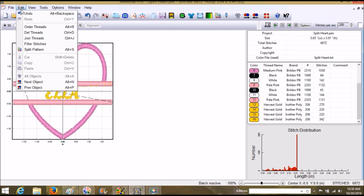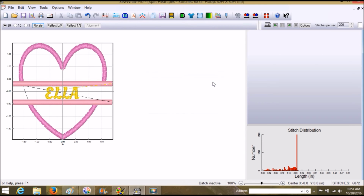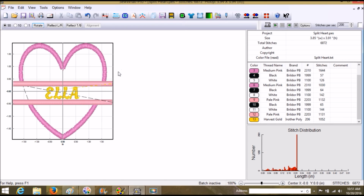So we can go to File or Edit, Join Threads. Whenever you're on your machine and doing lettering, you have to click each one individually and try to figure out where it's at by eye. It's really hard. So I love having SewArt for that, as well as join all adjacent threads of same color starting at thread number 13. Okay, that's going to make that word all just one thread. So it's going to skip, skip, skip, skip. You don't have to go in and change it every single time or hit the next button and play. I mean, start, I guess that's the name of it on the machine. I call it play.